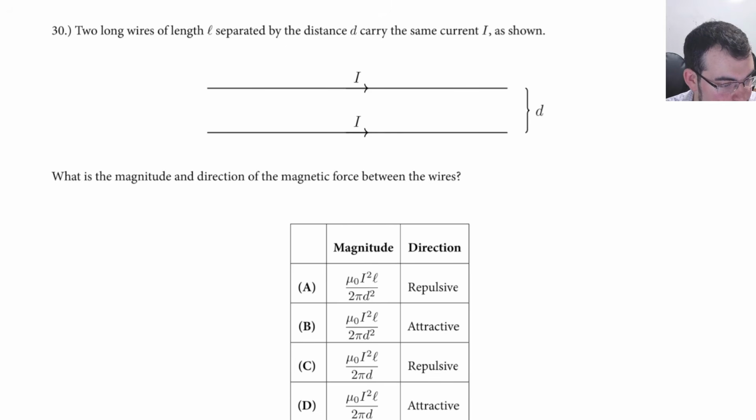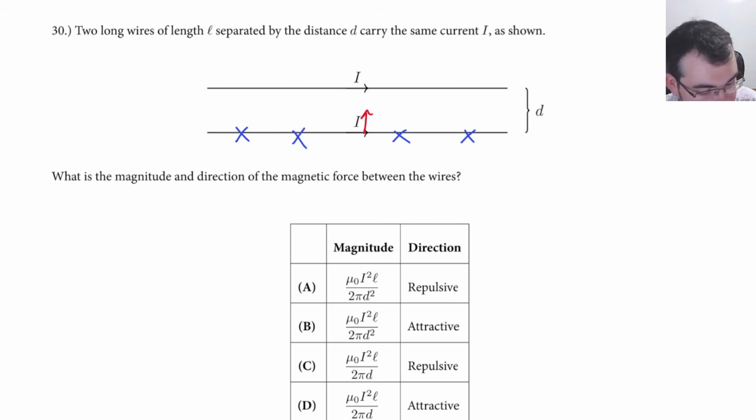Two long wires are separated by a distance d. What is the magnitude and direction of the force? Well, let's just pick maybe the force on one of these wires. You actually should know this. This is just a fact, by the way. You just kind of know what this answer is, but we can do it anyway. We know that my top wire is going to be producing a field into the page at the location of the other wire. So if I do qv cross B on that bottom wire, the bottom wire is going to get pushed towards the top wire.